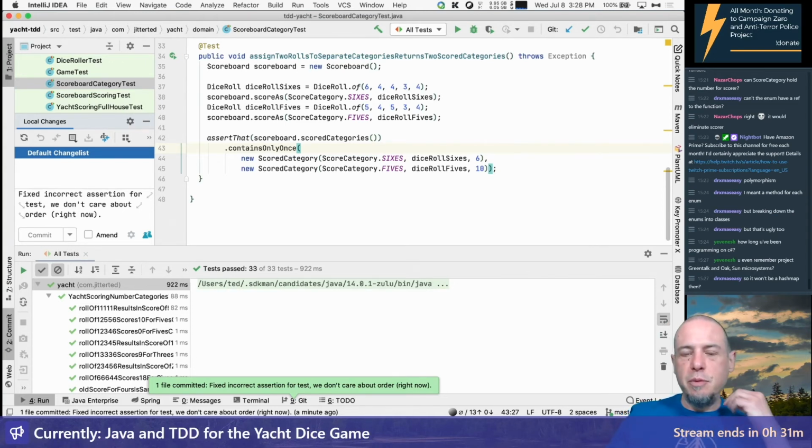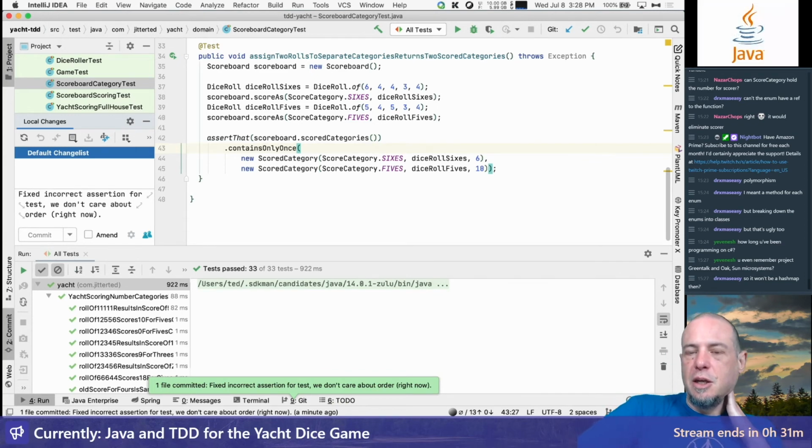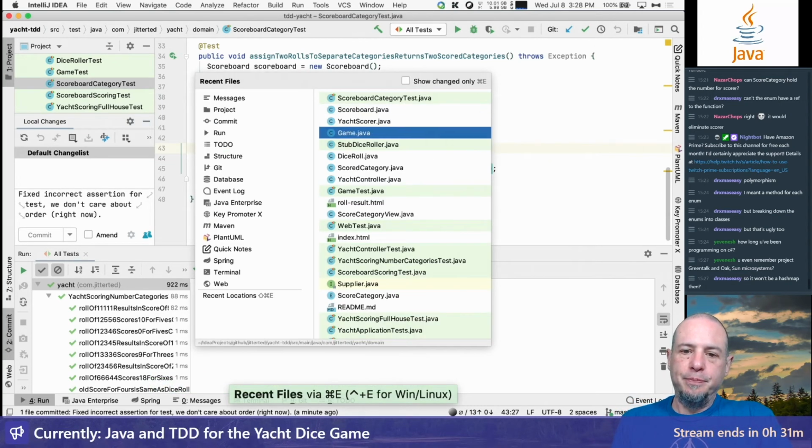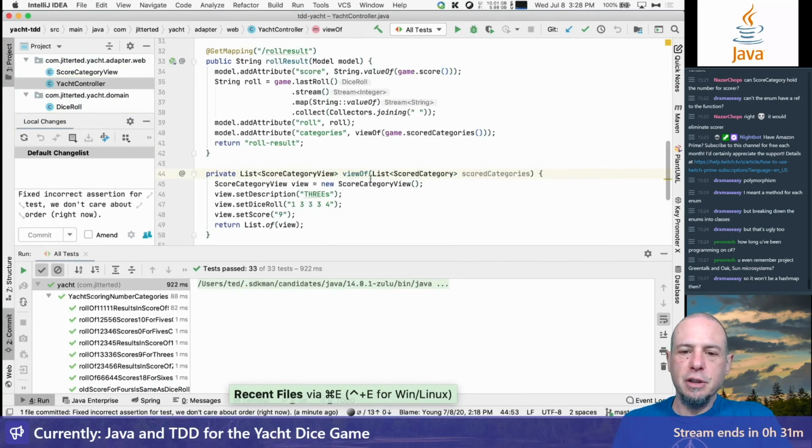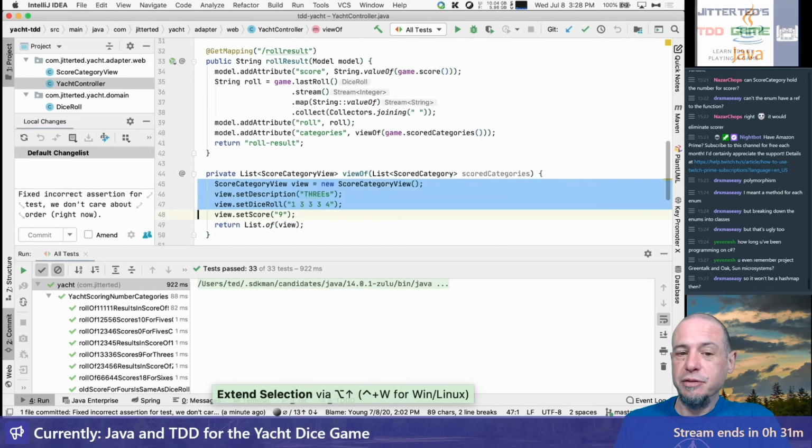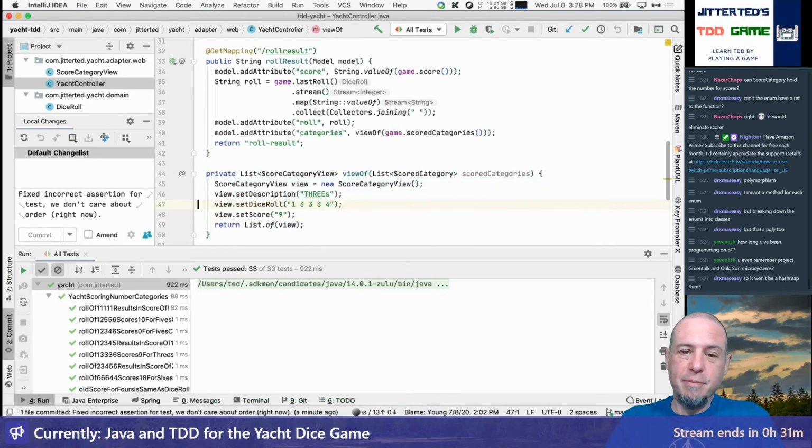Yeah, so I don't think we need to change any of the internal structures. I think the order that we show stuff in is purely a display thing. And that'll be handled in the adapter when we do the conversion to the view, which is actually something we need to work on next, because right now we've hard-coded stuff, so we need to hook stuff up. So let's go do that.